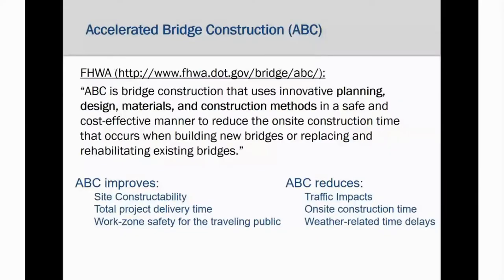So we're going to start by talking about accelerated bridge construction. From the Federal Highway Administration ABC website, approximately one-fourth of the nation's over 600,000 bridges require rehabilitation, repair, or total replacement. However, the work that occurs from on-site construction activities can have significant social impacts to mobility and safety. In many cases, the direct and indirect costs of traffic detours that result from the loss of a bridge during construction can exceed the actual cost of the structure itself. Because of the potential economic and safety impacts, minimizing traffic disruptions is a goal that should be elevated to a higher priority when planning bridge-related construction projects.